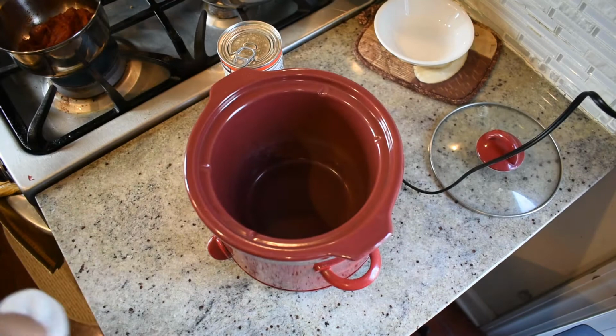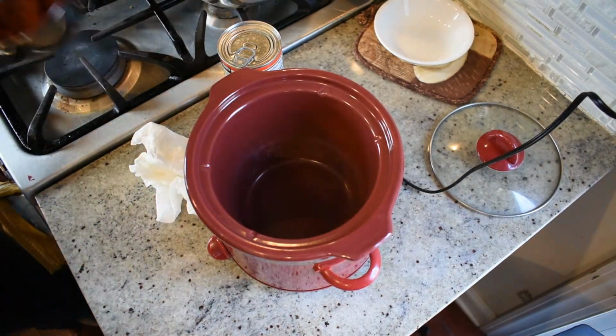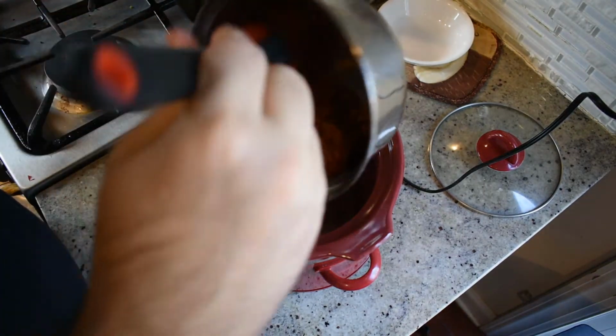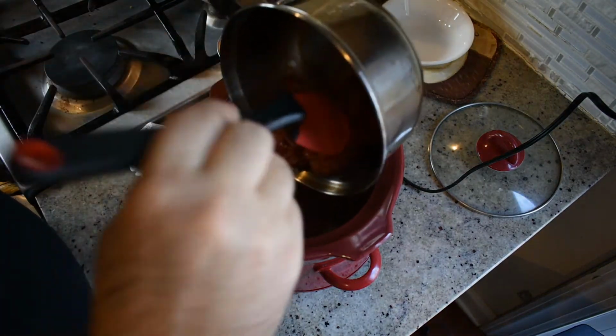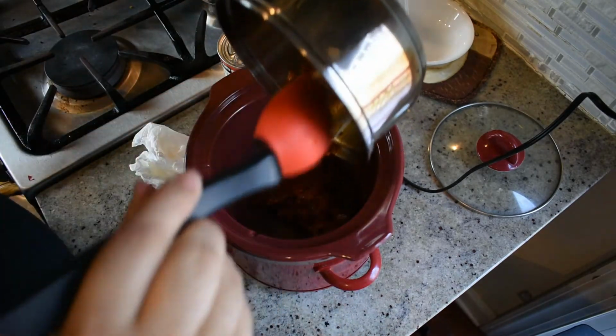In between, make sure to wash your hands with soap and warm water. Anytime we handle raw meat, we have to make sure that we wash our hands and clean our workstation to avoid any contamination.